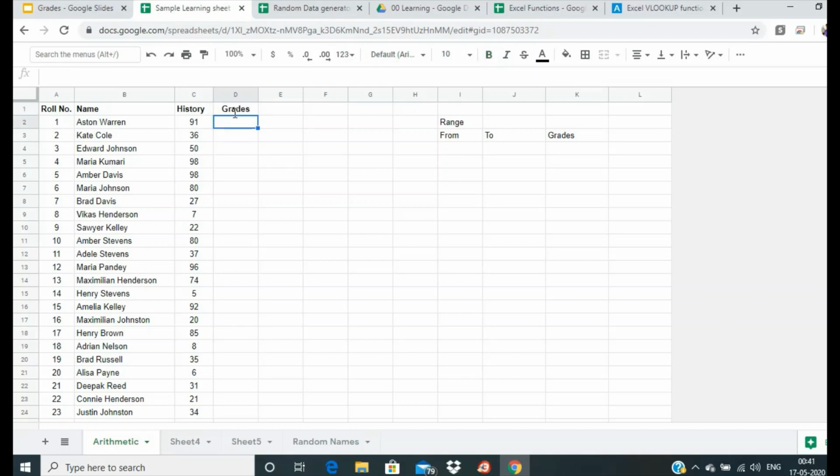So here the grades will appear. How are we going to do that? Let us develop something first, then we'll develop it into variables. We'll put some values over here. Let us say 80 to 100. The grade is named A.